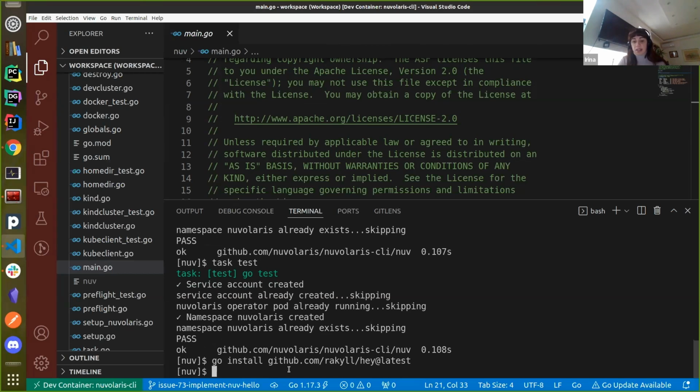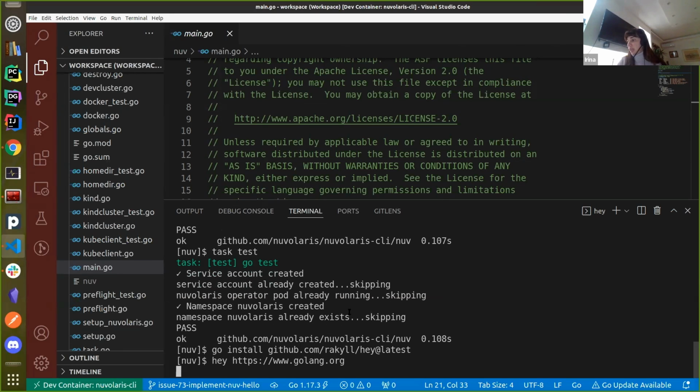And here it is installed. And then you can just try out hey, https golang.org.